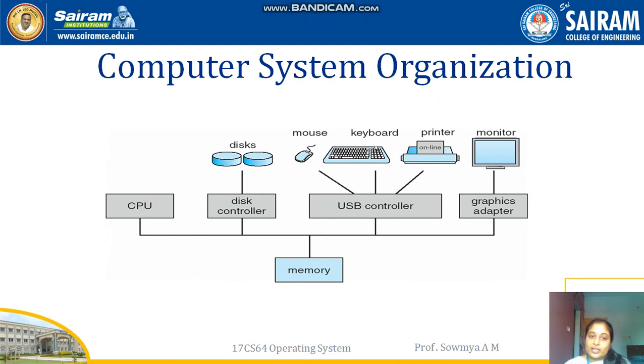Next one is computer system organization. So computer system organization is very simple. We have all the hardware devices which directly interact with the system, with the memory device at the bottom level. So main memory, and all your functional and processing aspects like the CPU, and all the controllers: the disk controller for secondary storage, meaning magnetic disk, USB controllers for your USB port connectable devices, and graphical adapter for monitor. So all these are the drives to connect your hardware devices, with the processor in the middle level, and main memory which supports all this execution at the bottom level.